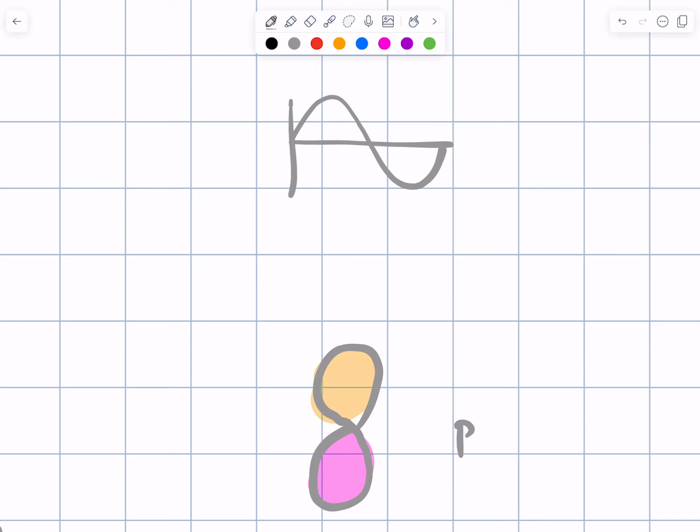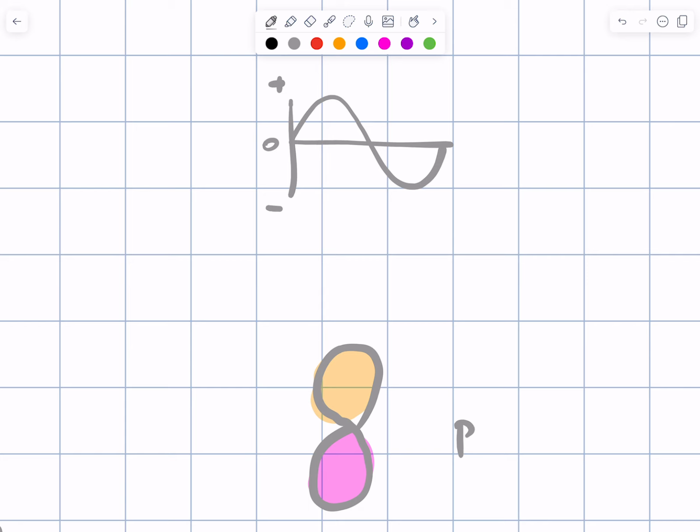A sine wave can have positive magnitude or negative magnitude, or it can be zero, right? In the same way, an electron in an orbital, the orbital is the electron wave function. It is the wave form adopted by the electron. And just like a sine wave, that electron can have positive magnitude or negative magnitude. Now, it has nothing to do with charge or spin.